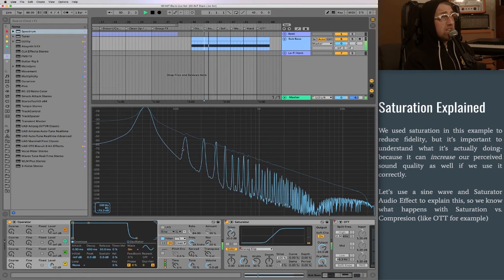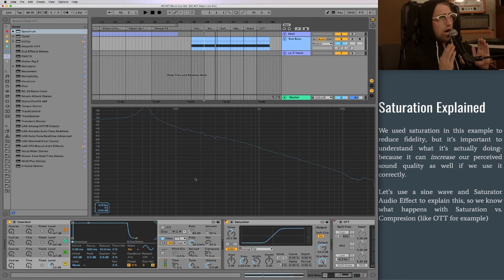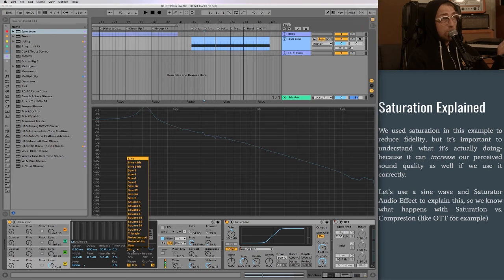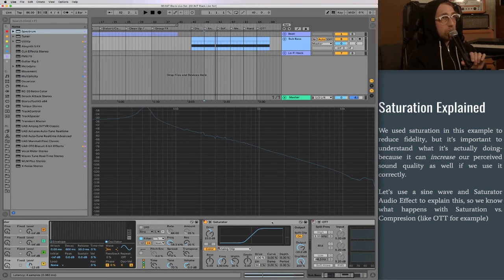So you can see here, we've got all these extra spikes on our spectrum analyzer. These are the overtones. So we're pushing this sound, we're driving it up in volume past the point where it can't get any louder, and it's causing that nice round sine wave to become more square at its edges. Similar to if we were to just change the type of wave from a sine wave to a sawtooth or a square wave, we would get those extra overtones. We're achieving that with more variables by using our saturator effect.